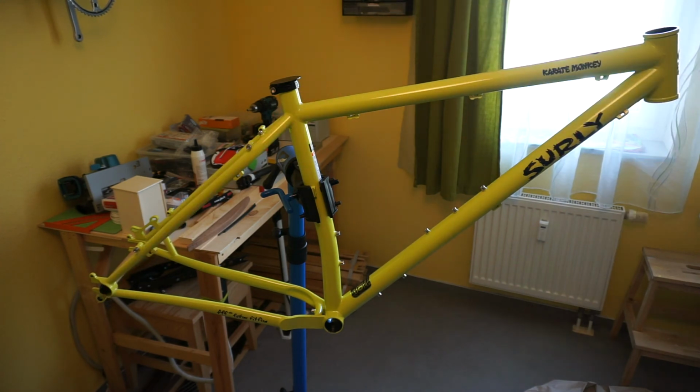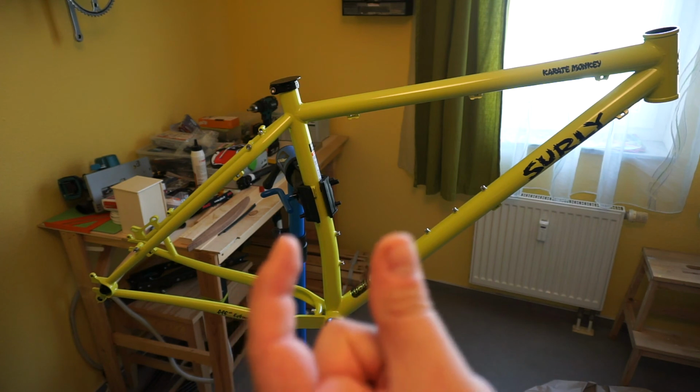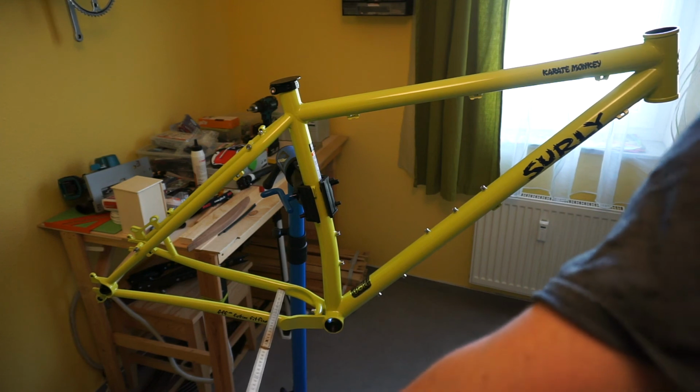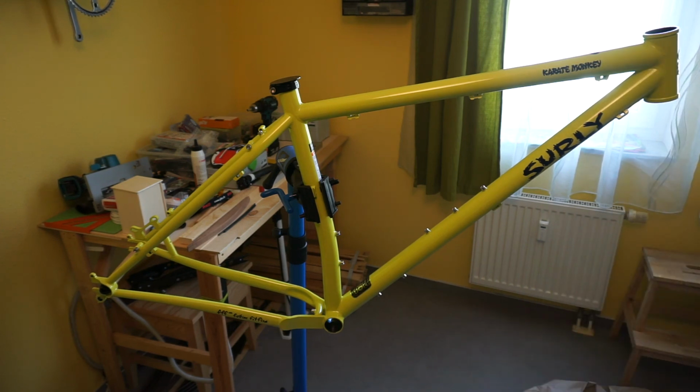And the thing is, there are some videos on YouTube you can check out. There's a guy who makes knives, but he jammed 29 by 3 Surly Knards in there, but with narrow rims. Now this is a Surly guarantee here on every frame, fit is fit fine, and I'm pretty sure a 27.5 by 3 will fit just fine in there, with a clearance of 9.5 centimeters, 95 millimeters, and that's it for the Karate Monkey 2019.